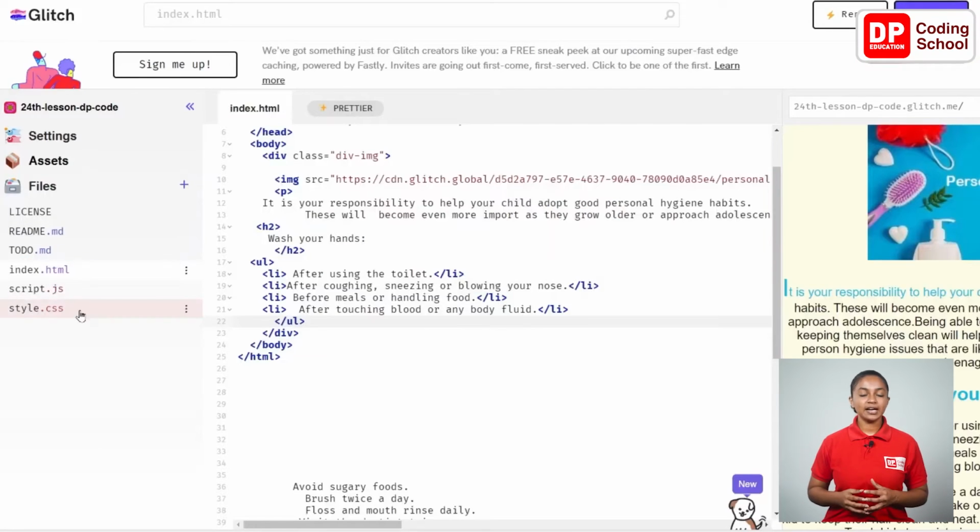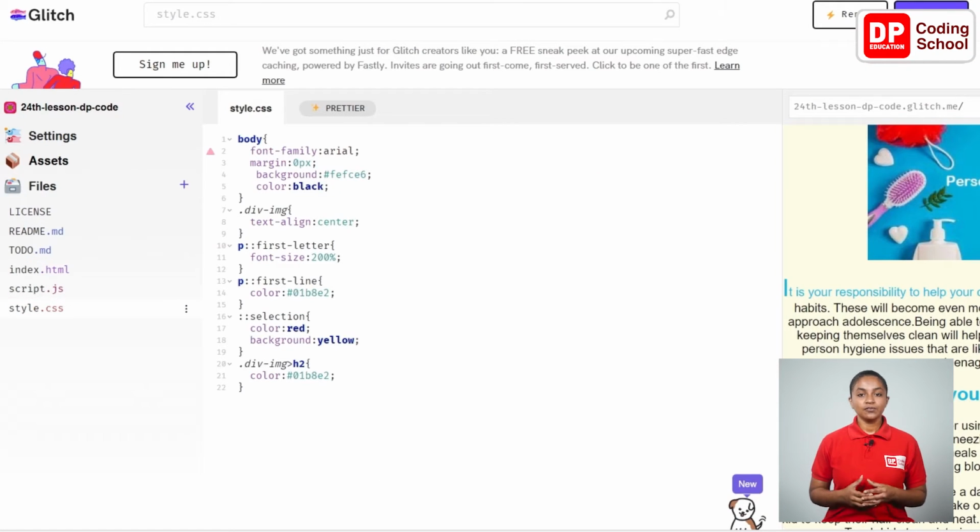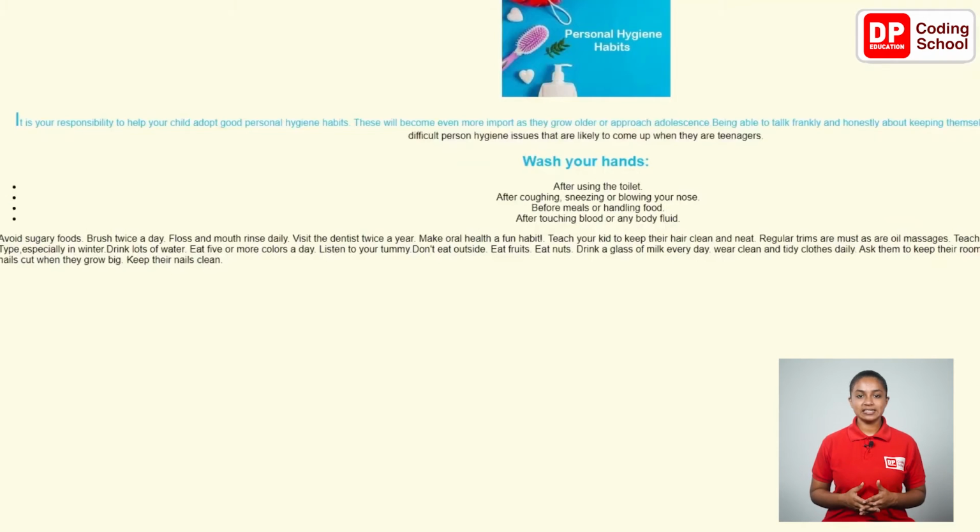Now first, I will remove this bullet. For that, li open curly brackets in the 23rd line and in the middle of the 24th line, I give list-style none semicolon. Let's see if the previous bullets in this list have been removed. Now click the refresh icon in the previously opened preview window. Look, now there are no bullets in this list.